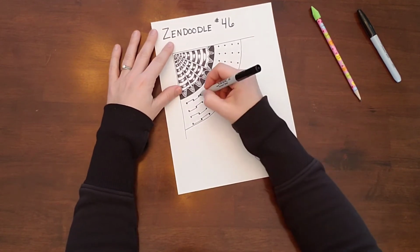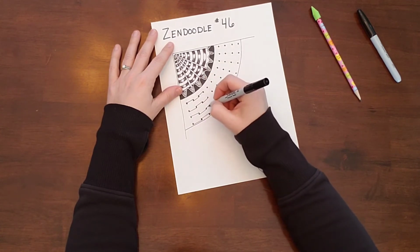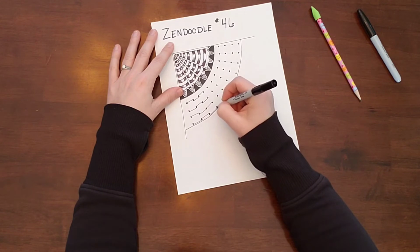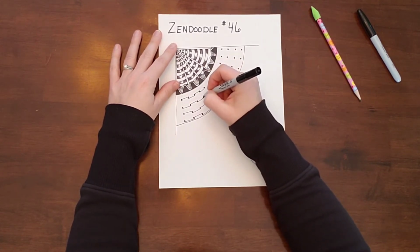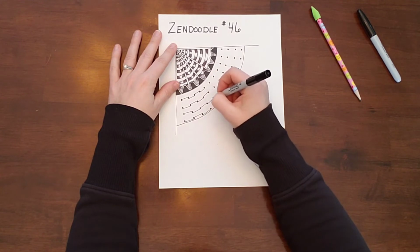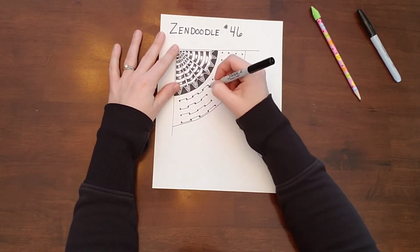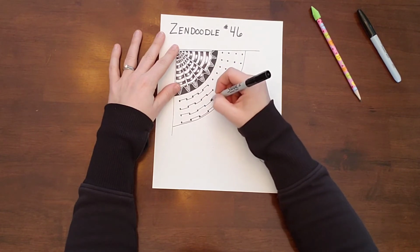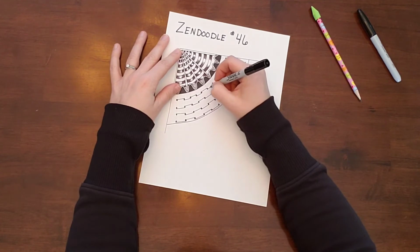It's very, very easy to get confused. So if this is the first time you've ever done a weave pattern, you might want to do it in pencil and then go back over in pen or marker to make sure that you have it all correct. Or you can be bold and brave and just go right to the ink. So good luck. I wish you luck. So you can see I'm just alternating over, under, over, all the way across.